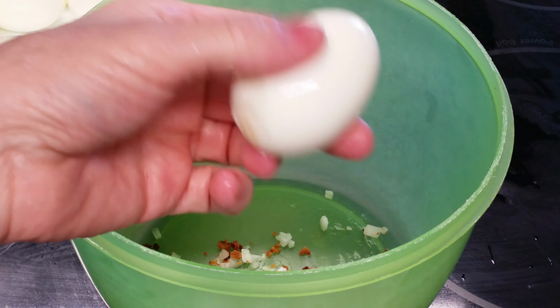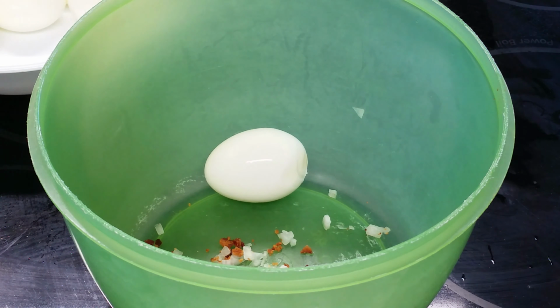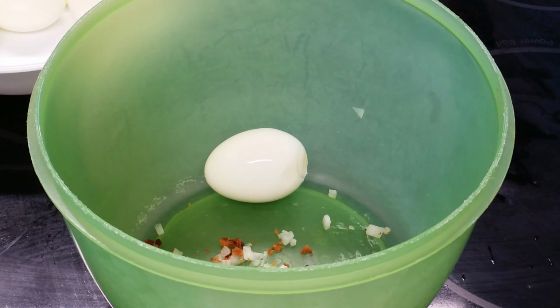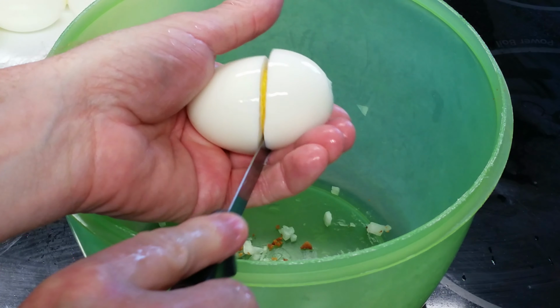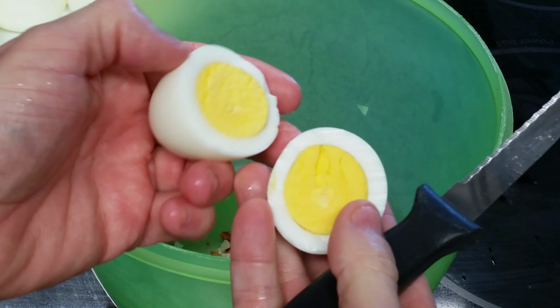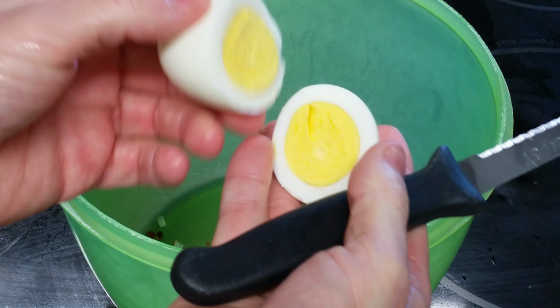And before we start, I want to show you how perfect of an egg that is. Now, let me just grab a knife for you. But before I start smashing everything up, let's just cut it. That, my friends, is a perfect hard-boiled egg done in the Ninja Foodi.